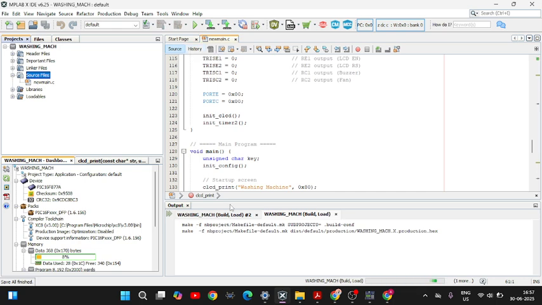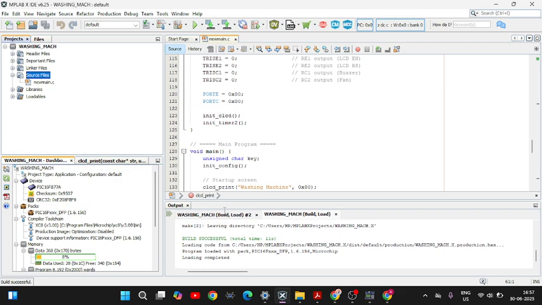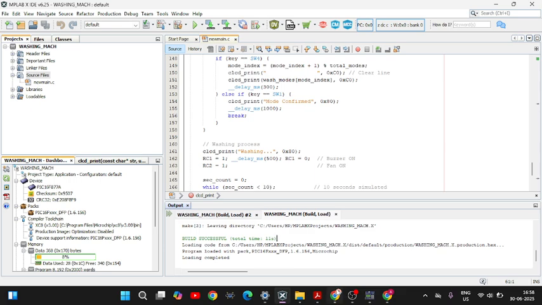It will take a few seconds to build. When it is built successfully, it will say build successful. You just need to remember this address. As we have stated earlier, the microcontroller understands the hex file, so we have to push the hex file into the microcontroller. This is the address of my hex file. Once you compile, it will show your address, which might be different. So let's see.